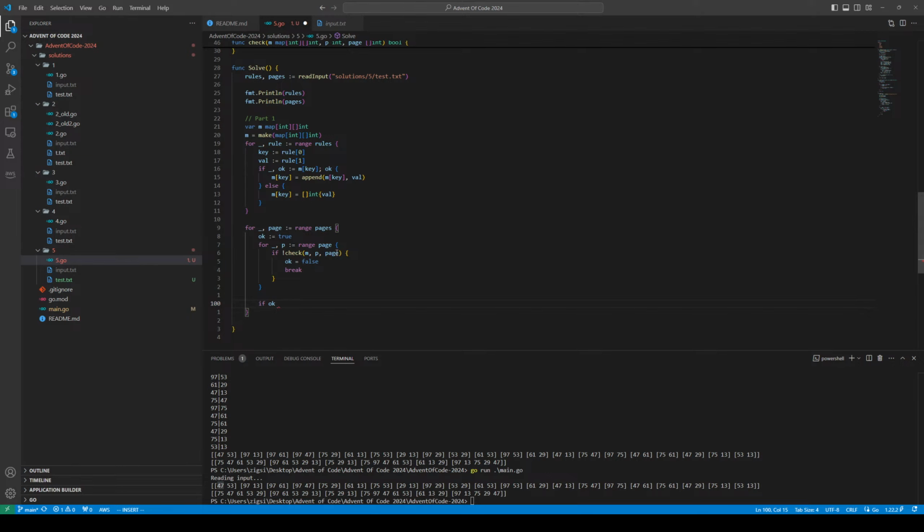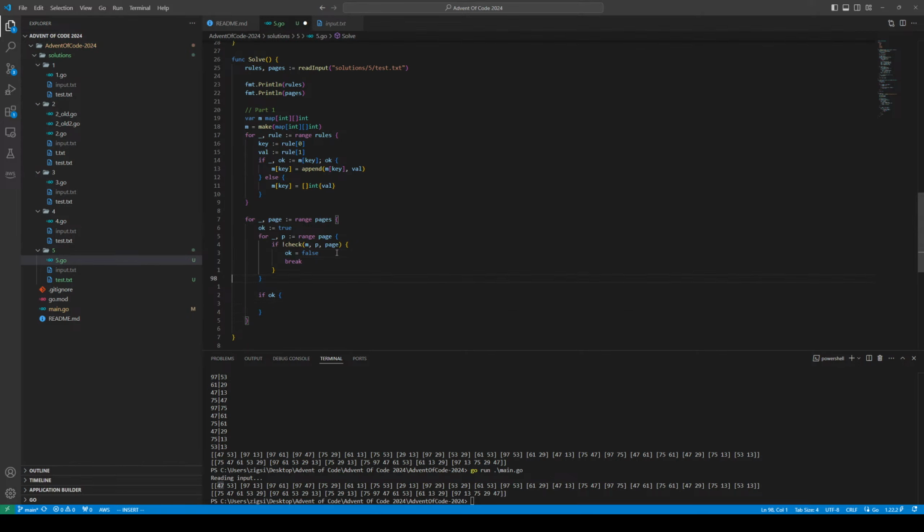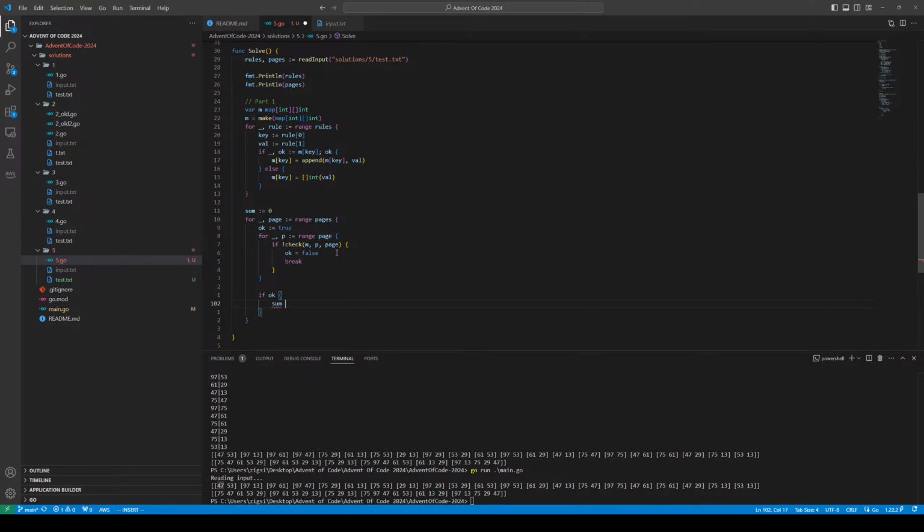Now if okay, we need a sum, so let's say sum is 0, and then we have to take the middle element, and so sum plus equals page of len of page /2.